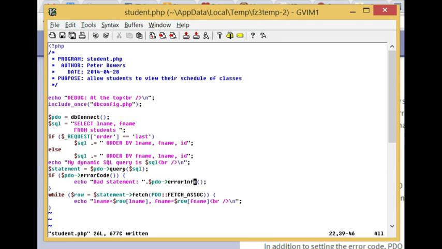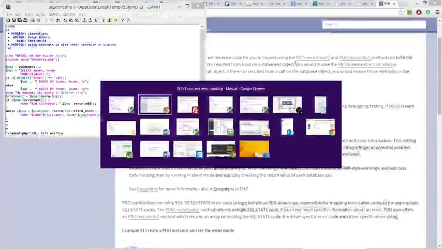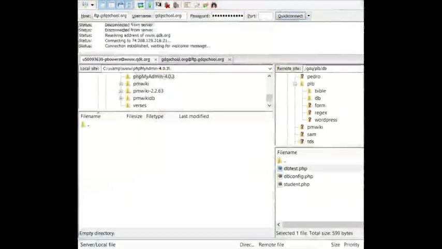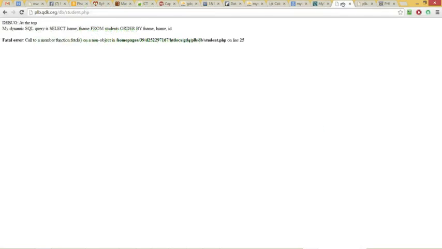I'm not sure. It's been a while since I started off a project. Once you get your framework of a project in place, you don't actually access these underlying functions. So it's been some time since I actually used them, and I'm going to upload and see if that solves the problem or not. It says bad statement: array.